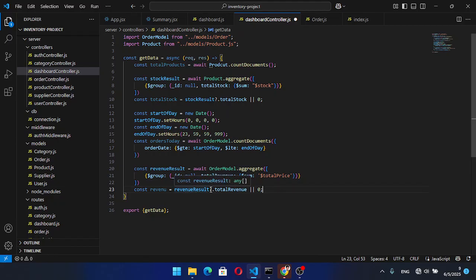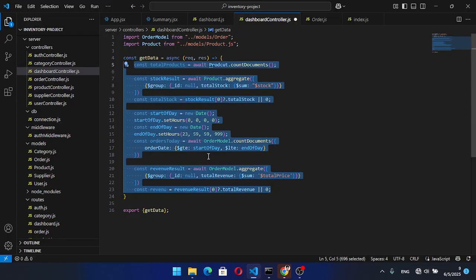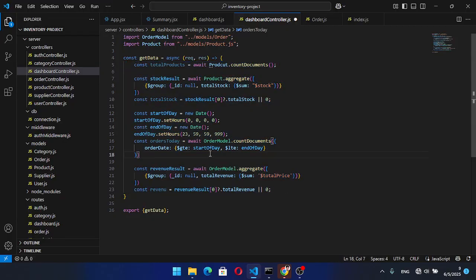One thing else that I missed is the totalStock [0], which means the first element of the array. Read that totalStock and totalRevenue from the first element. So these were the first four values that we read: total products, stock result, orders today, and revenue.